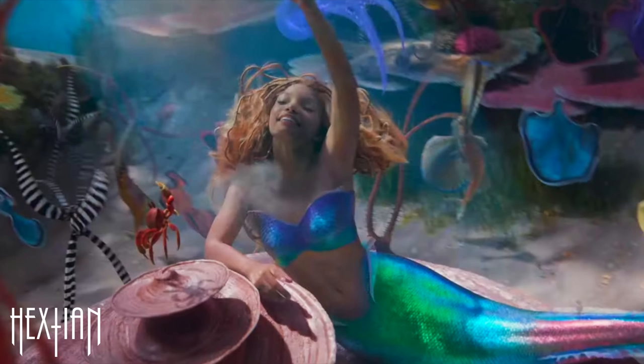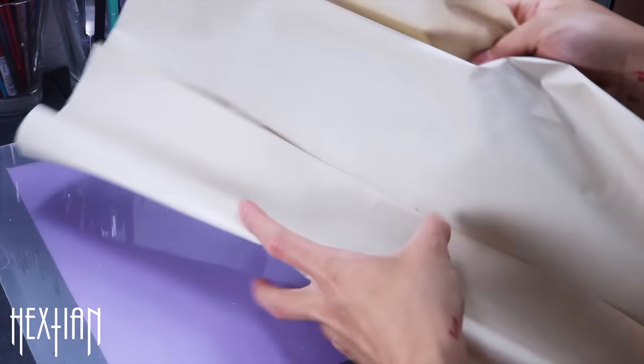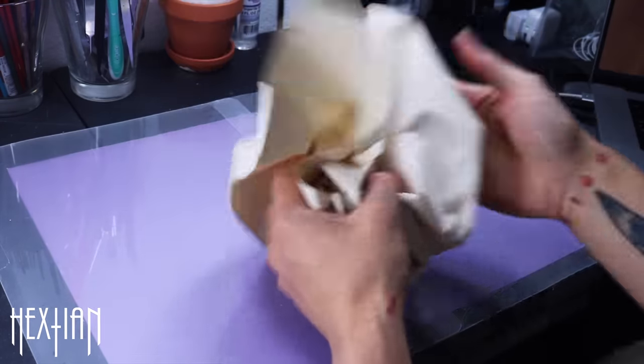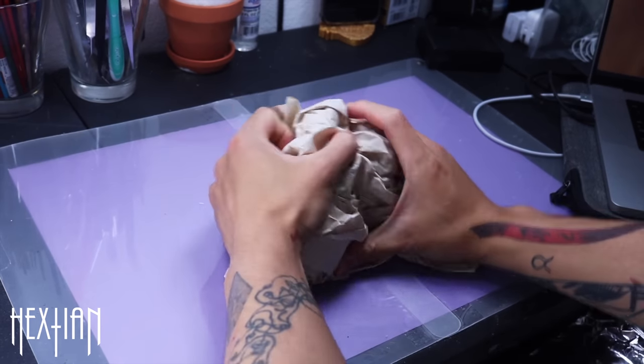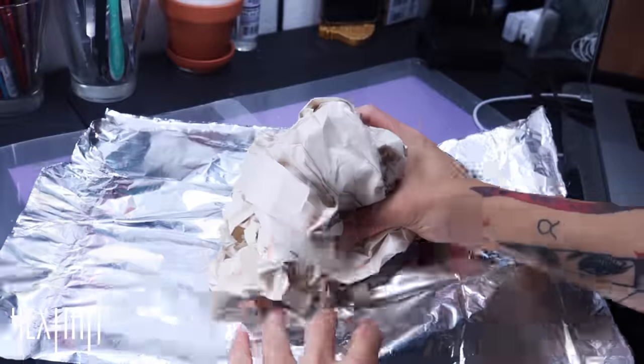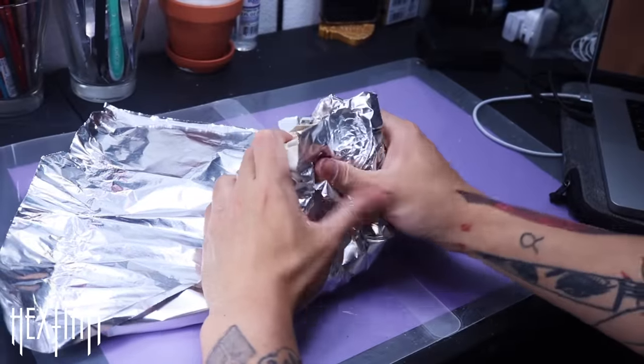Also, this may contain a little bit of spoiler. So first, I will be making her stand, or I mean, I guess we'll be making a rock for her to sit on. Usually when I make the Little Mermaid dolls, I do want her to have something in theme for her to sit on and not just a regular doll stand.